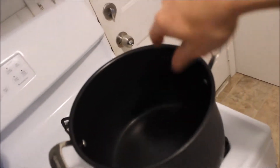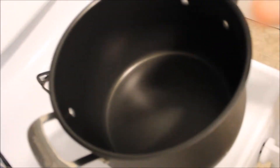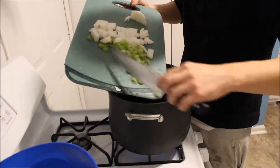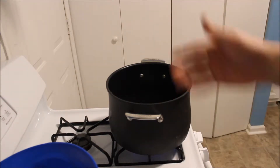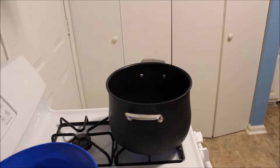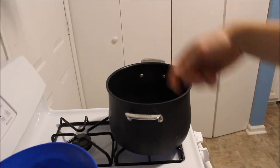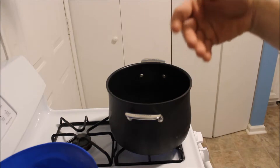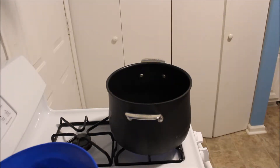I'm probably just going to use one onion today. I put a little bit of extra virgin olive oil — that's all we use to cook with — in the bottom of the pan, then turn it on to medium heat. That way it gives the onions a chance to cook a little bit as I'm chopping up the rest of the stuff before I add in the vegetable broth. Using a wooden spoon to stir helps protect the non-stick coating on the pots.